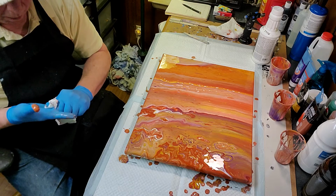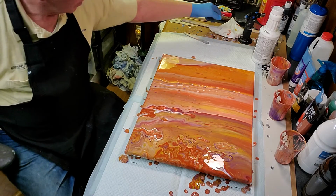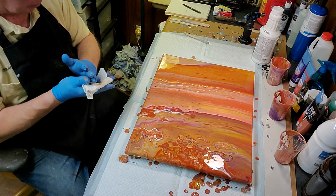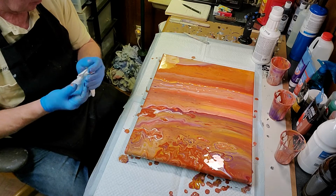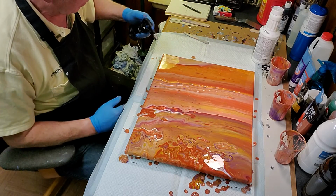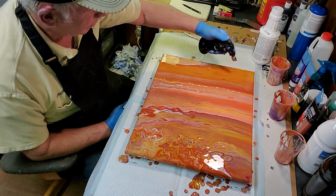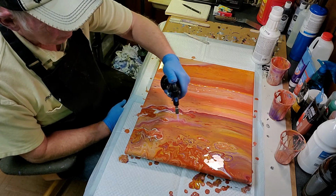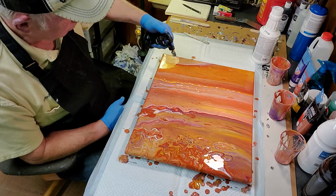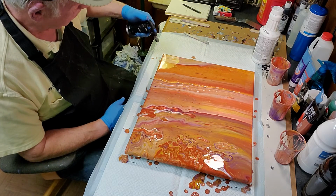Not real happy with it. Don't know if I'll keep it or not. Sure is a messy hobby though. Alright, let's see what we get when we torch her a little bit, just in case there's any little air bubbles there that I'm not seeing.